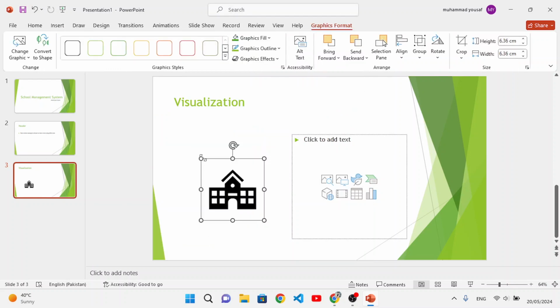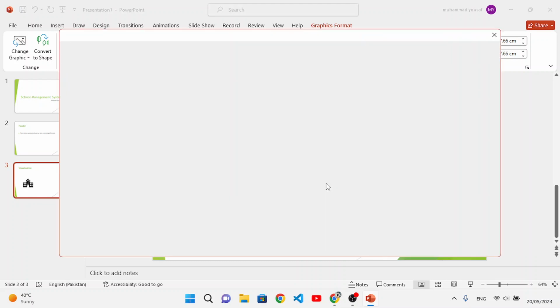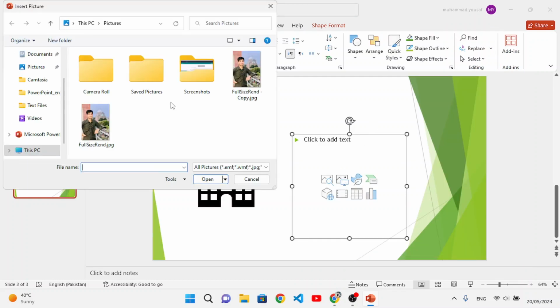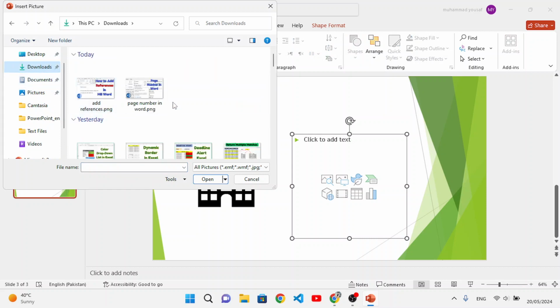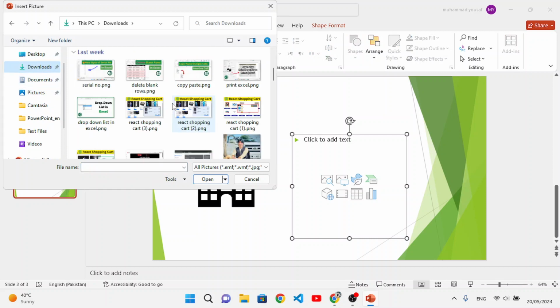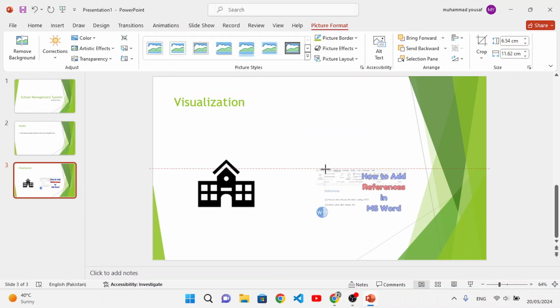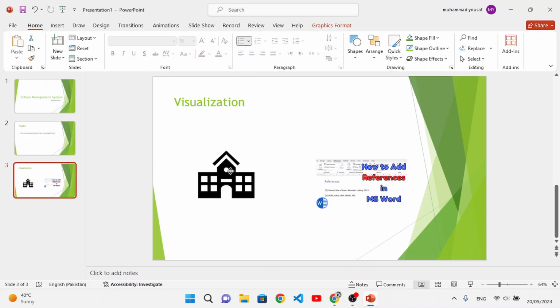Let's bring it here. We can add an image here, like press it. Let's take it from our desktop. For example, let's add an image, download. Here we have different options, like this one, a thumbnail. So we can add the images. It's how we can add the images and icons that you want. Let's add a new slide.